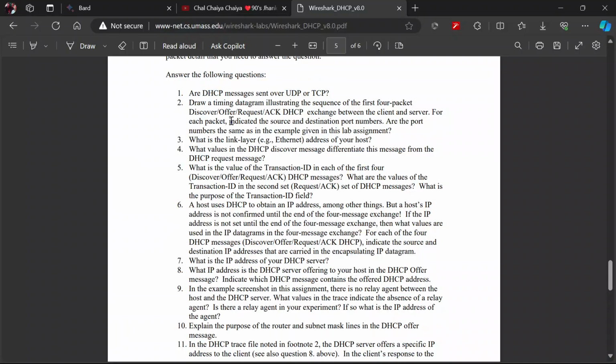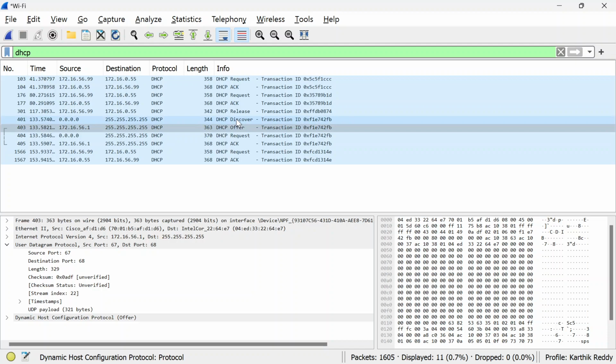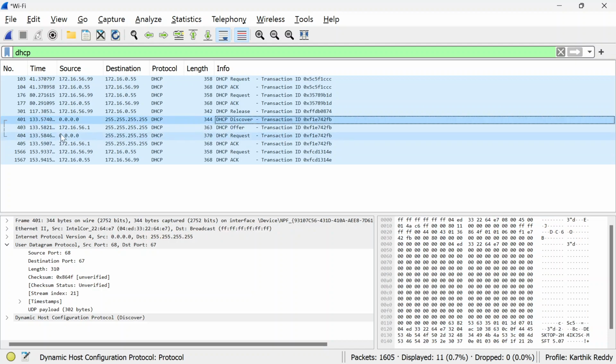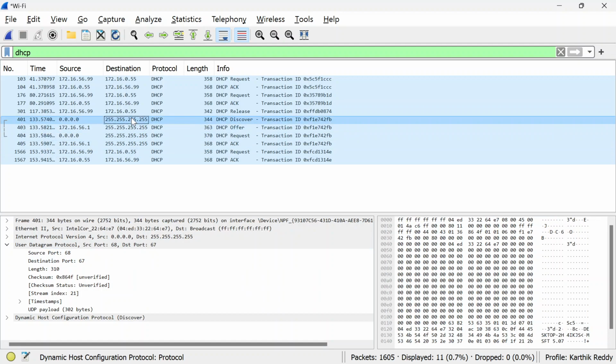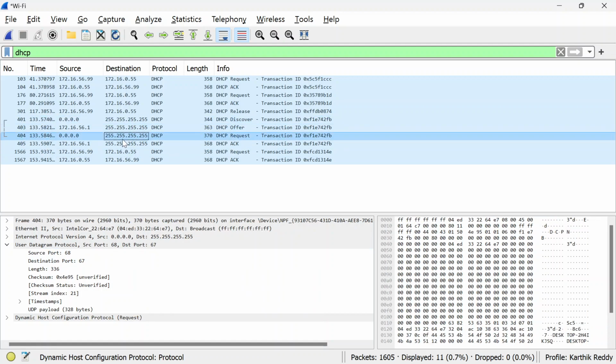Discover, Offer, Request, ACK. For Discover, the destination address is 255.255.255.255, source port 68 and destination port 67. For DHCP Offer, source port 67 and destination port 68, completely opposite.